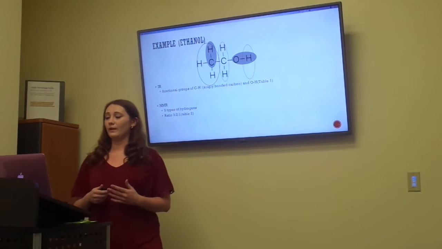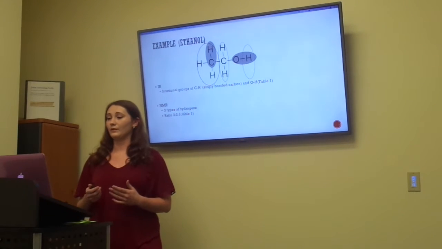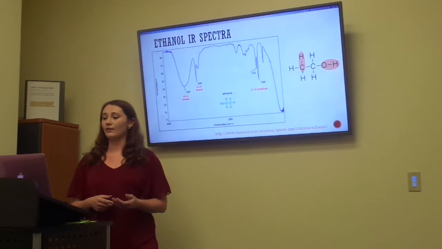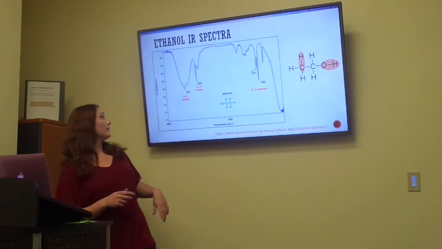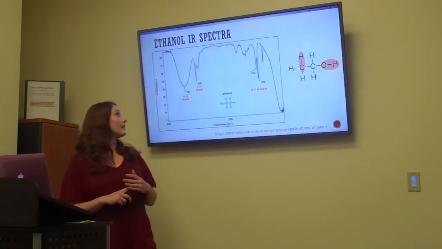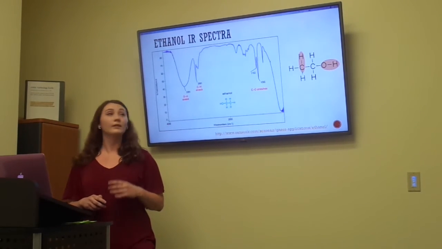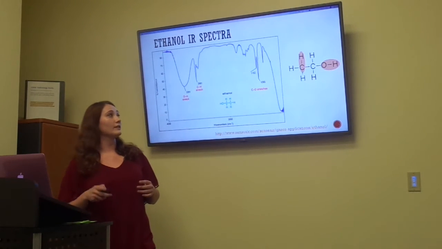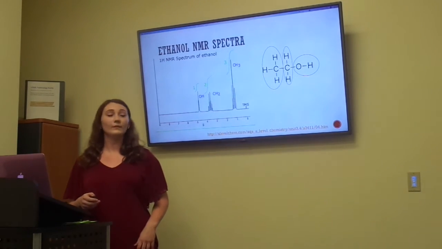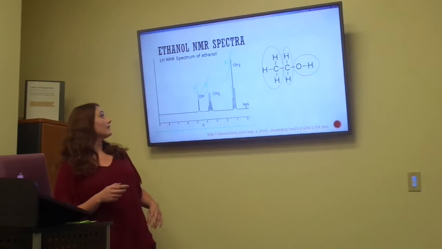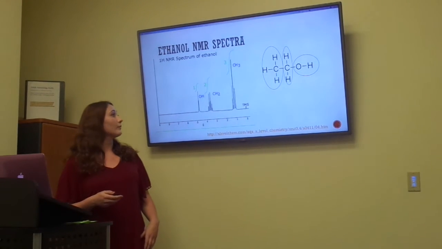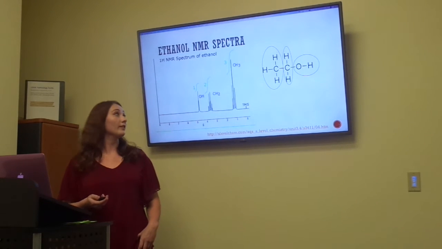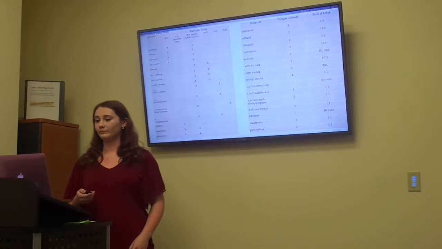So you can determine the ratio by looking at the number of the hydrogens. For the first one, there's 3 hydrogens, and then the second is 2, and the last one is 1. This is the IR of the ethanol, and you can see that there's 2 different peaks right here and here. That indicates the oxygen and hydrogen bond, and then a carbon and hydrogen bond that's present in the compound. And then once again, you can see the Lewis structure, and I circled those 2 functional groups. This is the NMR, and you can see that there's 3 peaks, and I circled 3 different types of hydrogens. There's 1 of one type of hydrogen, and then 2 of another, and then 3 of the other. So that gives us a 1 to 2 to 3 ratio.